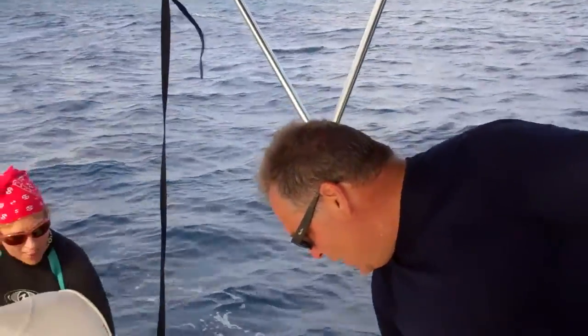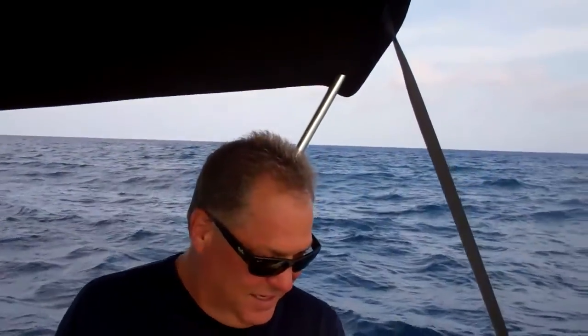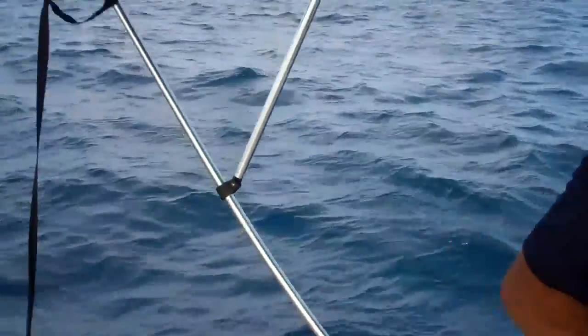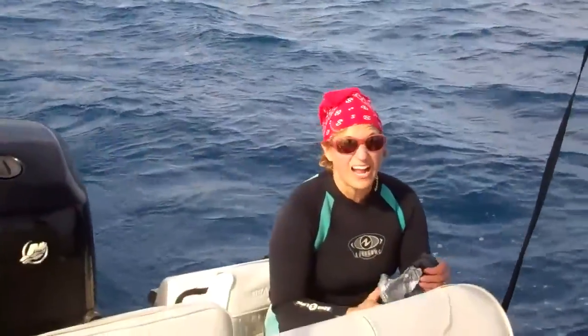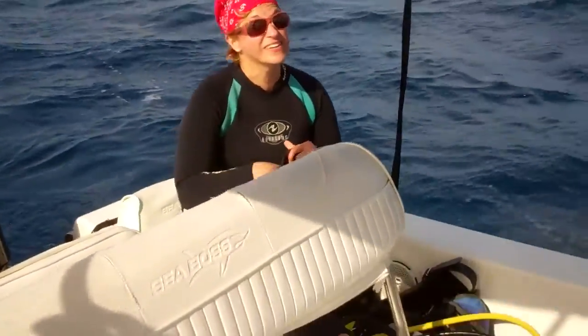You'll have one spear, one container between the two of you, so figure out how you guys want to work it. Oh, they are going to? Yeah, we're going to give them one. Do you guys think you can handle it? We'll try. What happens if I get stuck? You're going to scream and cry like a little girl, and you're going to want to come to the top. You're going to want to surface. And? You can't just surface. You have to still do your safety stuff. Oh, okay. Yeah, we're good there.